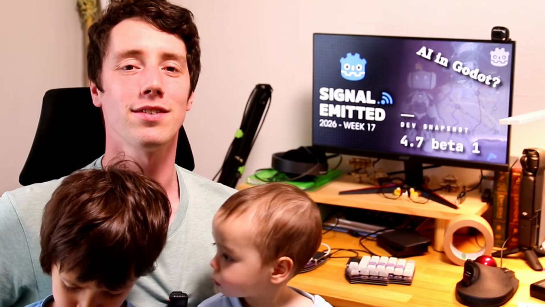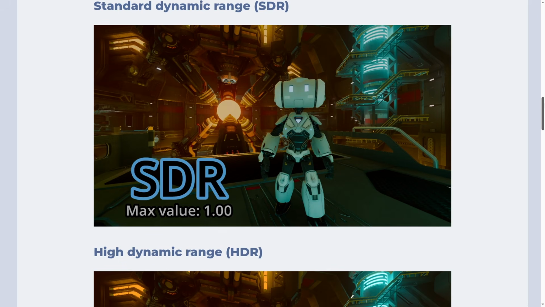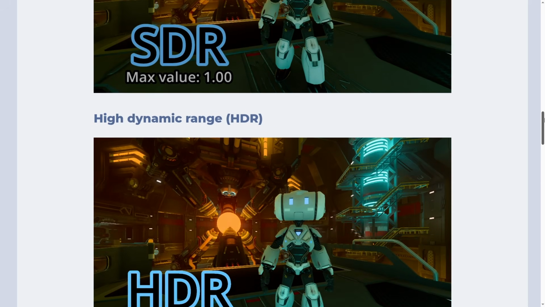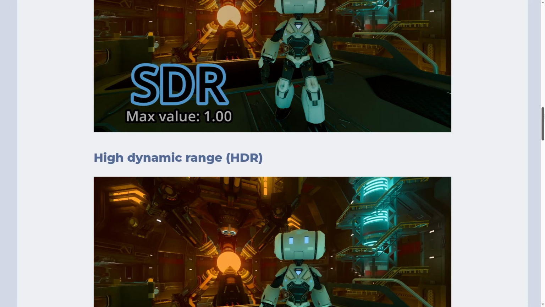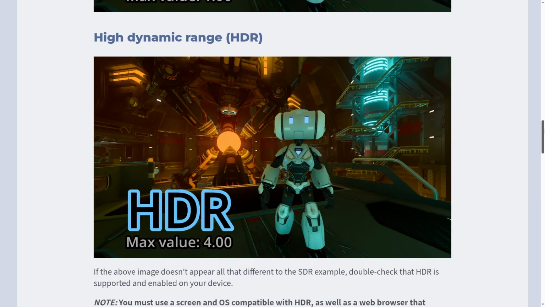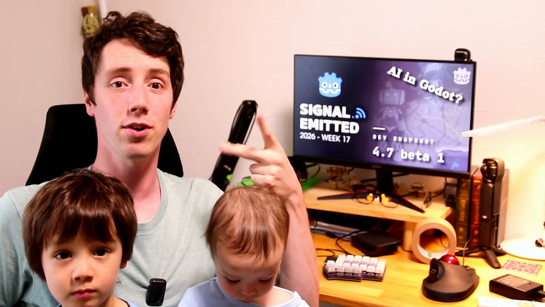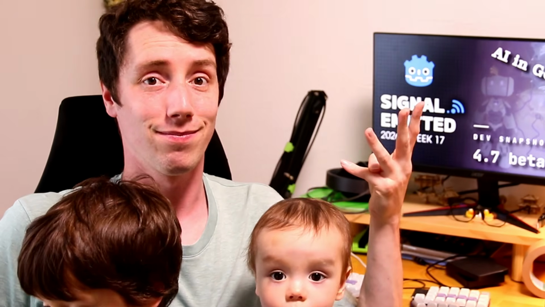And there are these example images on the difference between the non-HDR and HDR. But of course, watching that on a normal, non-HDR display does not show the full amount of quality differences. Plus, apparently you need a specific browser, or specific things in your browser, to be able to watch HDR content in the first place. So yeah, this is a nice feature, but the limitations exist in multiple categories. There's OS support, there's renderer support, and even hardware support, which are limitations for a lot of developers.